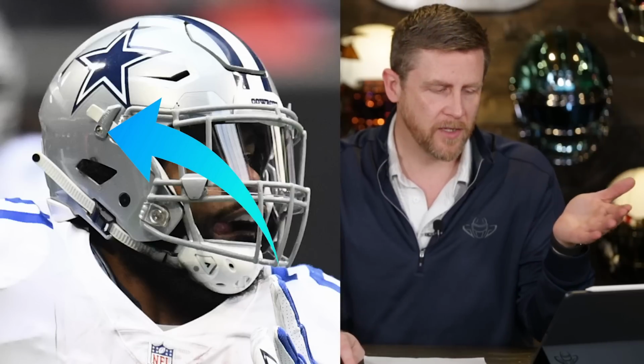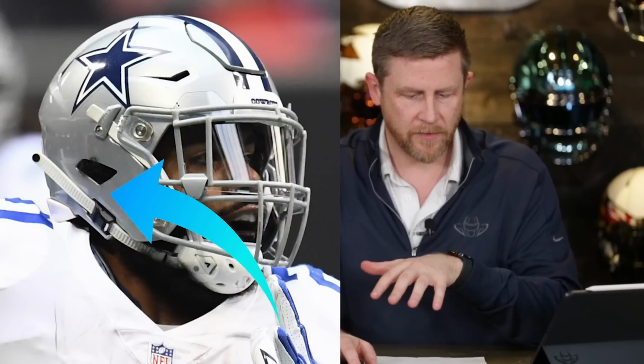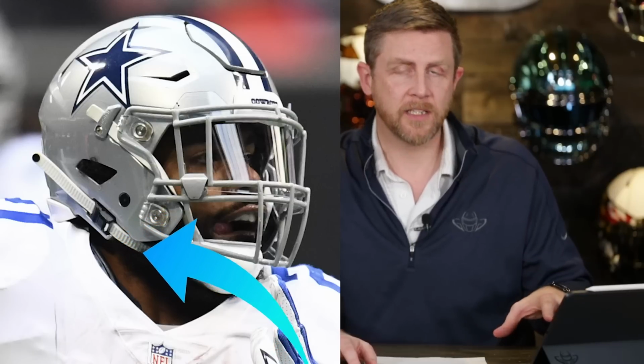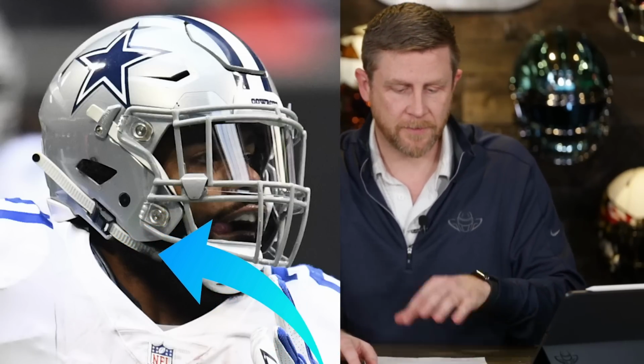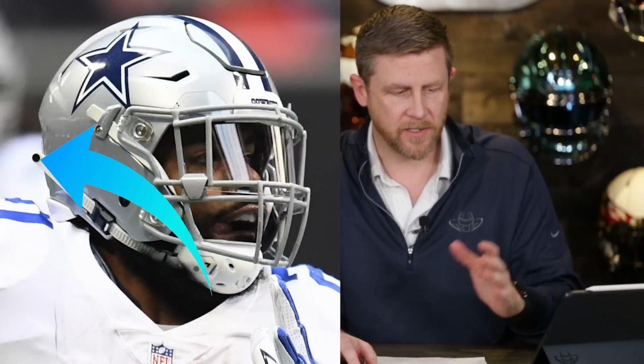Let's jump into the chin strap here, because you've got a couple of interesting things happening. You've got the SportStar Victory T-Rex Hurricane, but with the ratchet strap. So he's sticking with the strap locks for the upper strap. He's got the ratchet strap version of the Victory T-Rex. Obviously unbranded straps, because all the NFL players wear unbranded straps regardless of what brand they wear. But he's using a black stopper at the end of the ratchet strap, which I think is interesting. They come in black and they come in white, but when we ship white ones, they come with black. When we ship black ones, they come with white. So I guess so you can know that it's there.